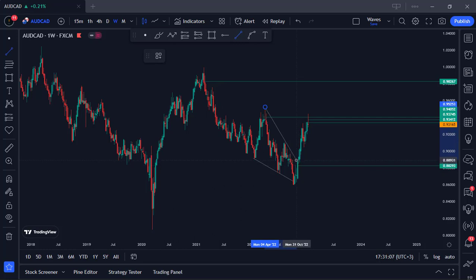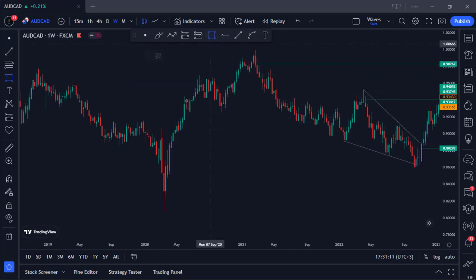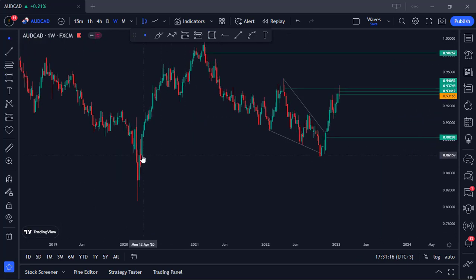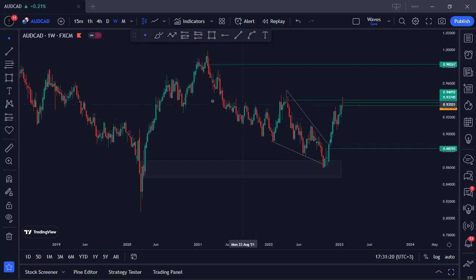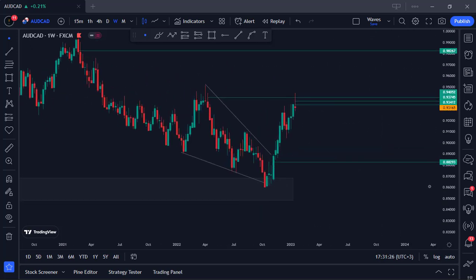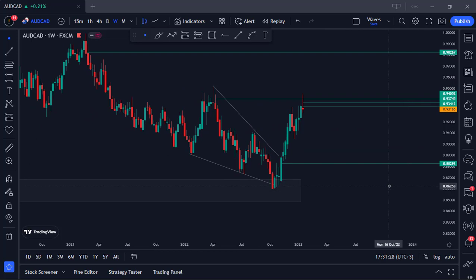This is the pattern that gave us this push to the upside, and we also had another order block over here, which I forgot to draw the exact value area for, but it isn't relevant right now. So we tapped that value area, and with a 3 touch pattern the price pushed up. So on the higher time frame there is no entry yet. On the weekly time frame I can see there is no entry yet.